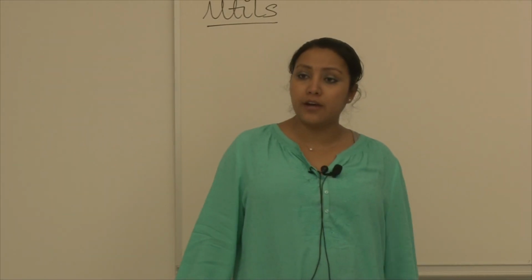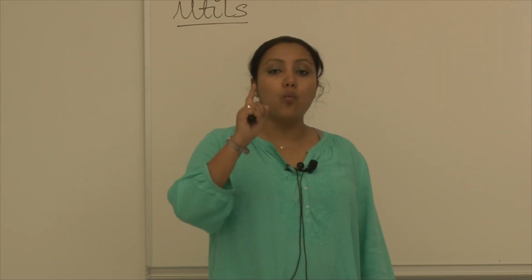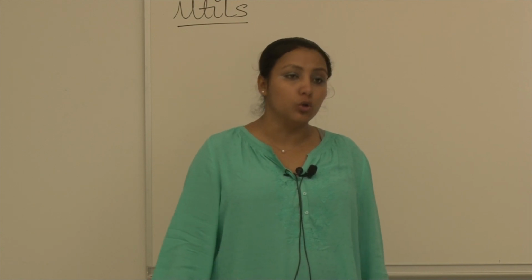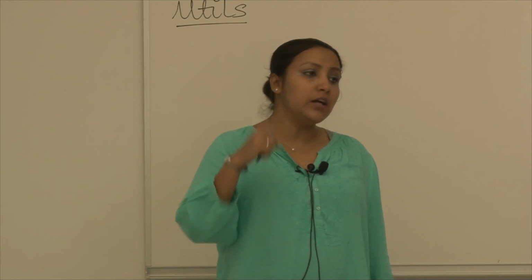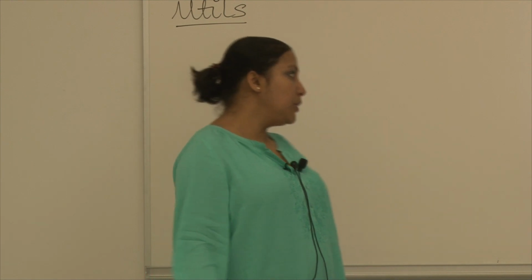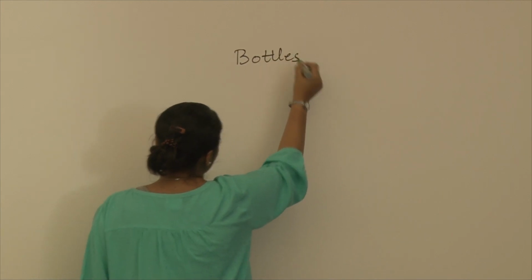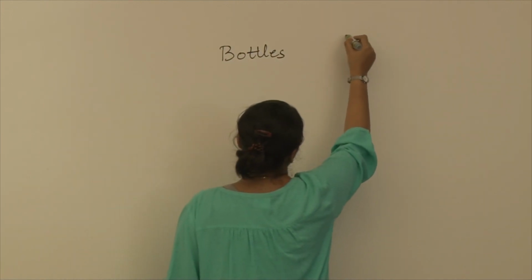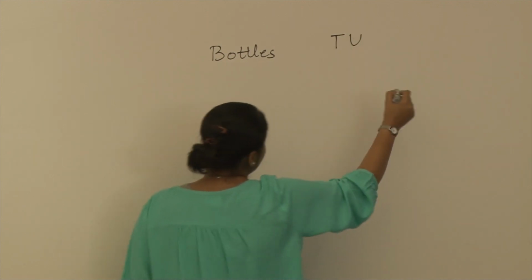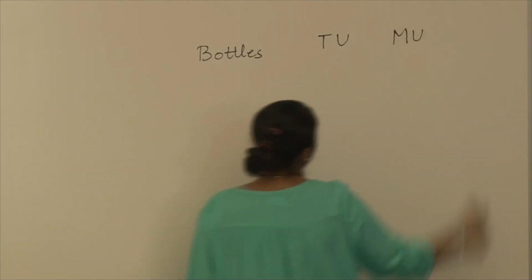And like every other marginal concept, the meaning of marginal utility is how much utility, how much satisfaction do I derive by consuming one extra unit of any good or service, one additional. Okay? So, what am I trying to say? If I give you an example, if I have bottles of water and if I have total utility and marginal utility.